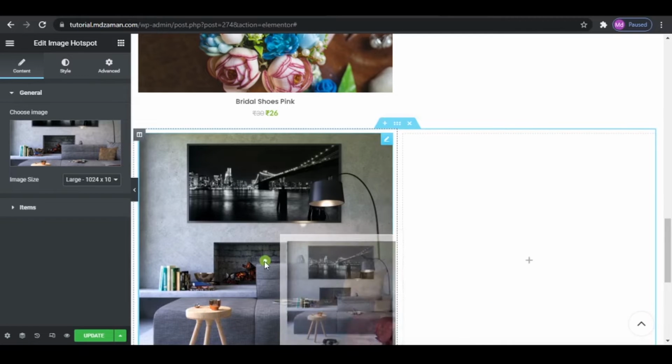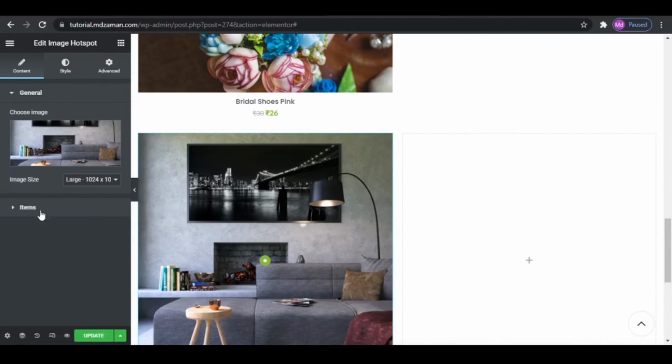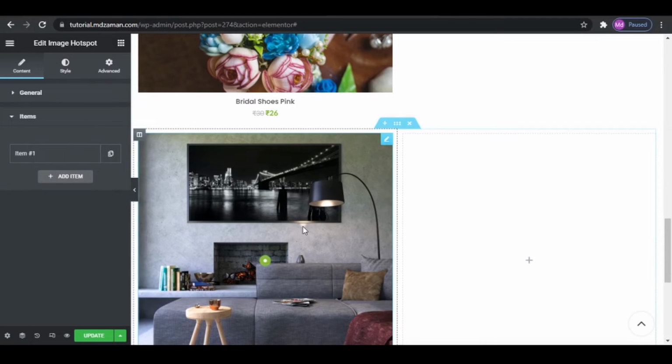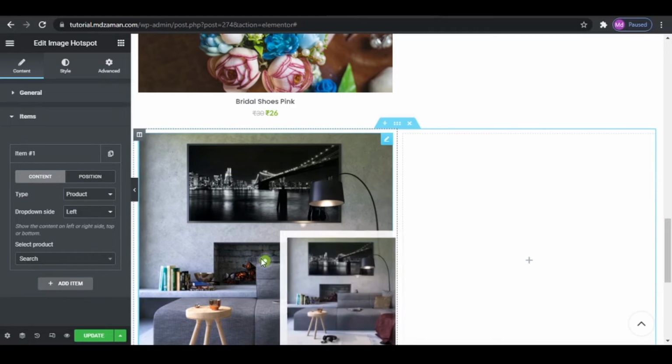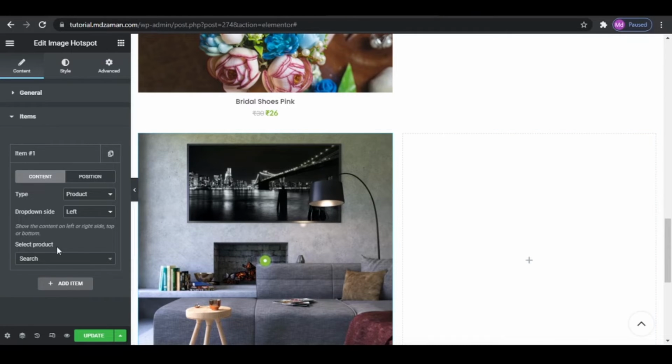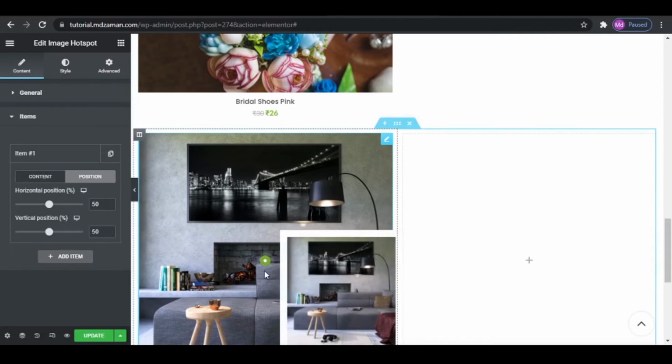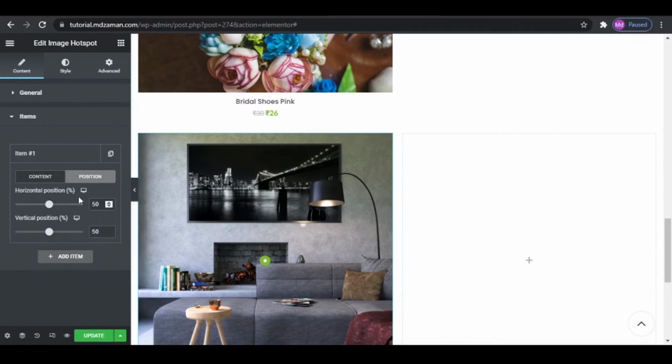Over here, the first item has already been added as a demo. So we'll come to items. This thing is known as items over here. Alright. So we'll first of all click on this item, and instead of this, whatever it is, we'll just shift this position and drag it to this poster. Okay, so with this option you can drag this item horizontally, and from this option you can drag this item vertically. So first of all, we'll take it to the wall painting.